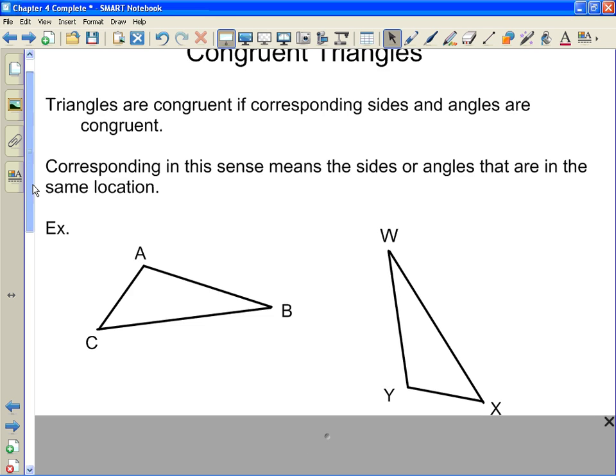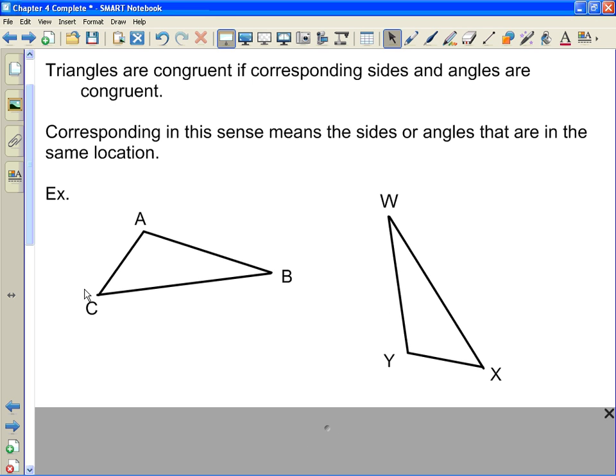So here I've got an example. These triangles are congruent. So I'm telling you that. Let's say that's a given. That means that certain pieces like an angle or a side on this triangle are going to be congruent to a certain angle or a side over on this triangle. So let's look at each piece and figure out what it would be congruent to over here, and then we'll talk about how to write out that these are congruent triangles.